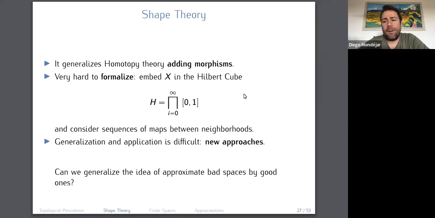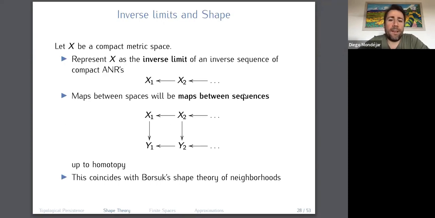So in the end here, what we are doing, if we think a little bit, is to approximate our bad spaces like the Warsaw circle with good spaces. And when I say good spaces, I mean this annulus that has the same homotopy type as a circle. So in some sense, I'm approximating the Warsaw circle with S1, right? With a sequence of maps between something that has the homotopy type of S1. So how can we generalize this idea in a way that we can compute things? And the answer here is the inverse limit. So with the inverse limit construction, we can do this.